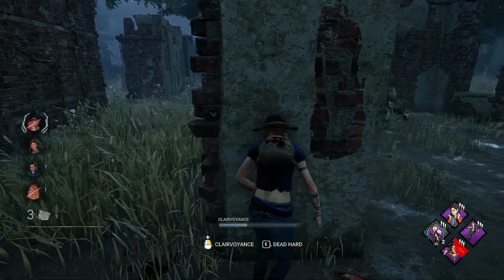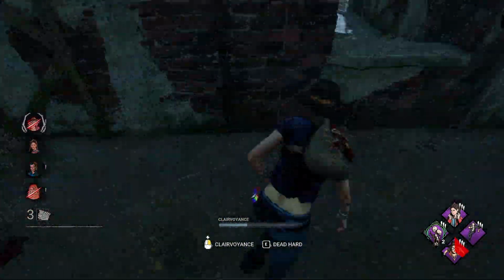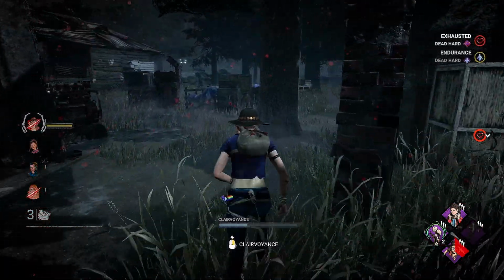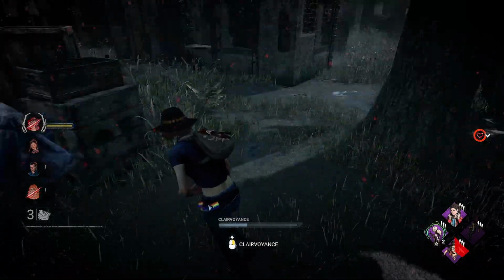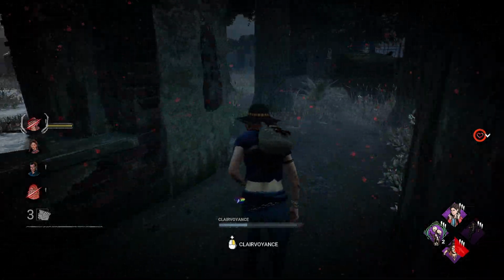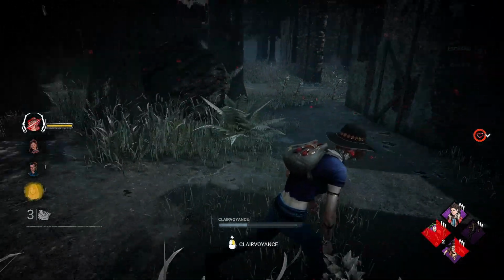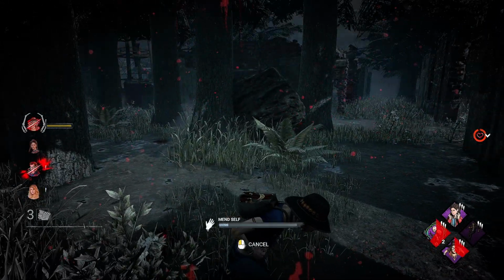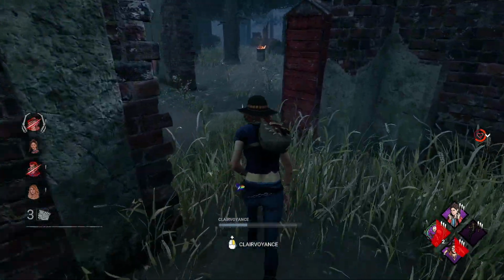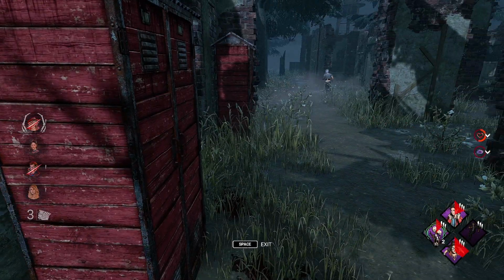Oh. You fall for it? He does not. Oh, fuck. Oh, you didn't expect the dead hard though, buddy. Let's go. Finally got the clairvoyance value, man. I'm so happy. All right, let's mend. All right, let's go get a cheeky locker heal. Get that done.